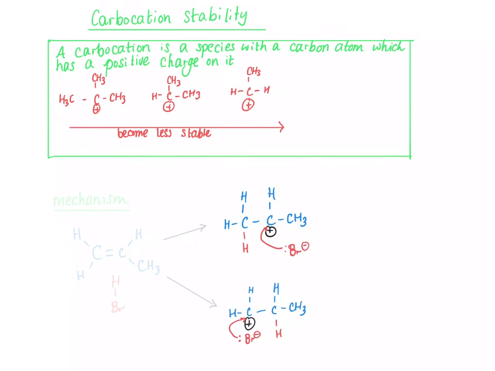In the last step of the electrophilic addition mechanism, the Br- comes in and donates a lone pair of electrons to the carbon in both cases. But we need to remember that this is the more stable carbocation, and because this is the more stable carbocation which gives rise to this product, this is the major product.